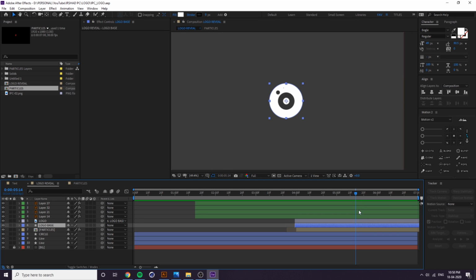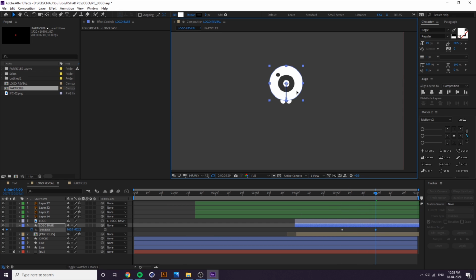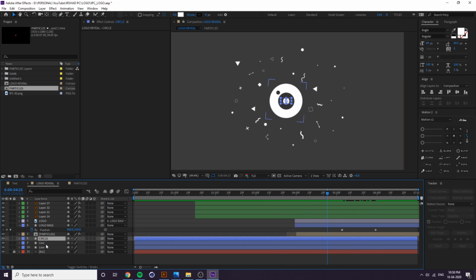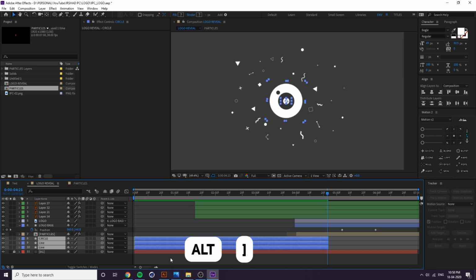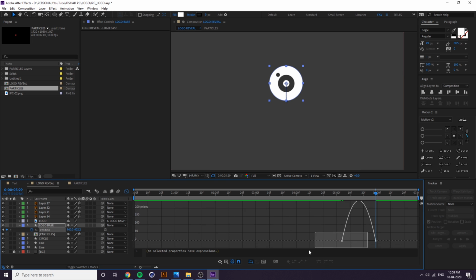Now you can change at this time the position, the logo base position and upside. Now the problem, you can see the circles and line, so it's not necessary. So select the circle and line and press Alt closing square bracket. You can trim the layer. That's a shortcut. Now go to the position keyframe, F9, change the graph editor, something like this. Oh, that's too much. Decrease the... I think that's fine.